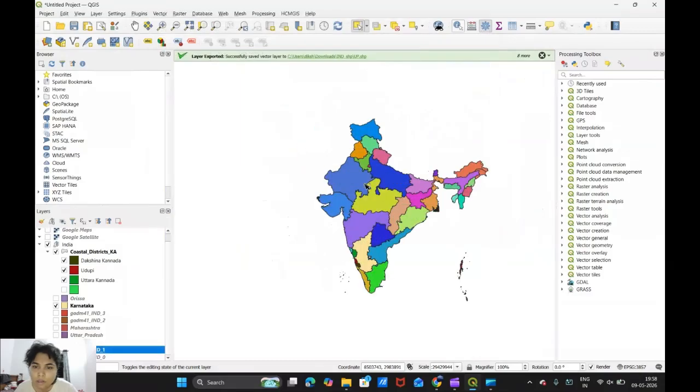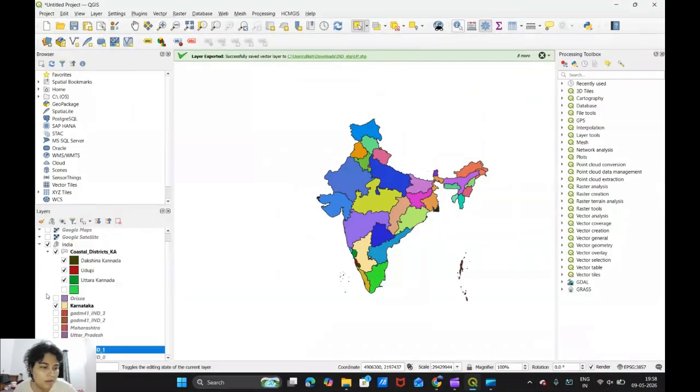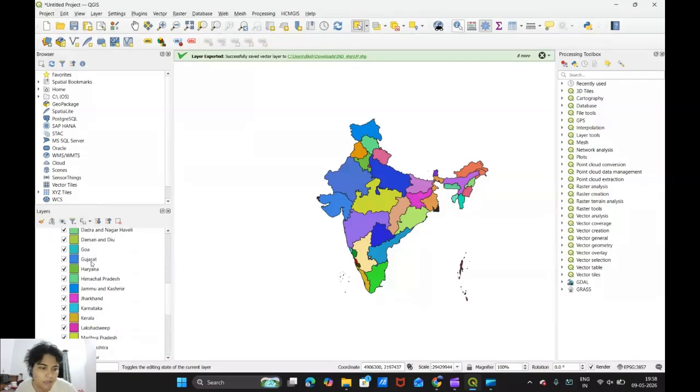So now you see all the states are in different color, and then you will see that you are also able to drop it down. See, you're also able to drop it down. It's a small right facing triangle that shows up. You can click on it, drop it down. See, these are the different colors that are assigned to these states. That looks funny, might not be something that you would want to do.